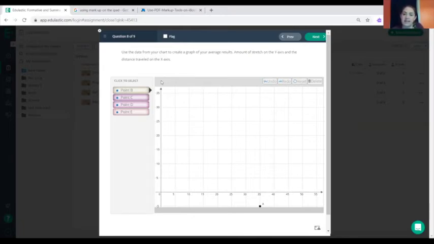The only reason I don't like this type of graphing question as much is just because you don't have your axis labels. So something to keep in mind, you know, our science hearts, we love a labeled axis for any kind of graph. But there are different kinds. So you do have to take a look and see which one will best fit your needs for that lab. And yes, these are paperless labs. The students do not have to have any papers, nothing to spill stuff on or lose.